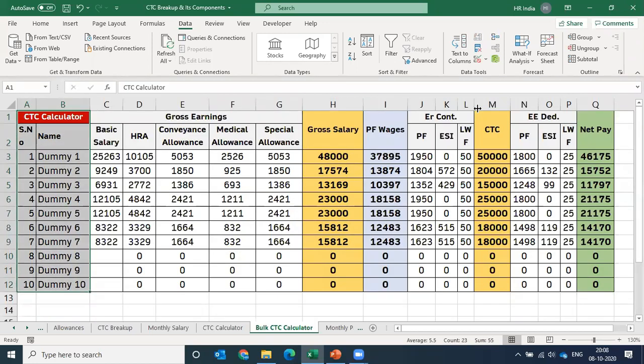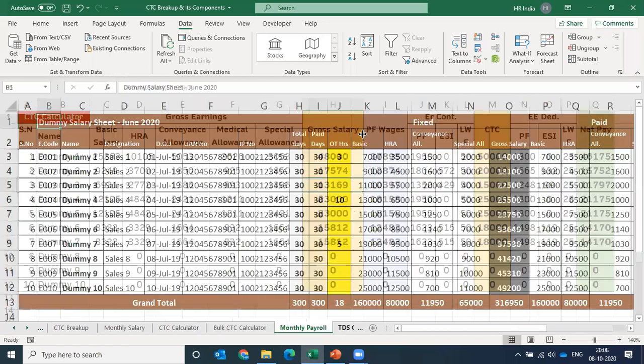Now let's suppose you have to generate multiple offer letters with these CTC annexures. You have to release somewhere around 100 offer letters at the same time, and you need to calculate the CTC annexure as well for those employees. How do you do that? For that purpose only, we have created this bulk CTC annexure, and you can link this bulk CTC calculator with the mail merge, and you can create multiple offer letters with the CTC annexure of the employee.